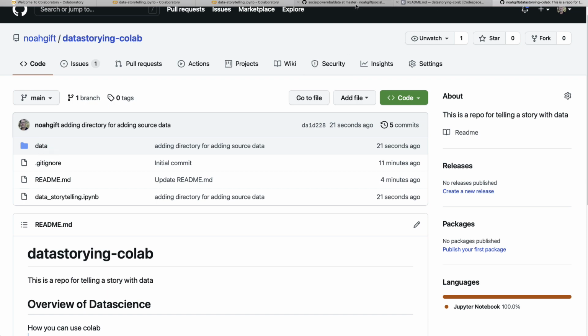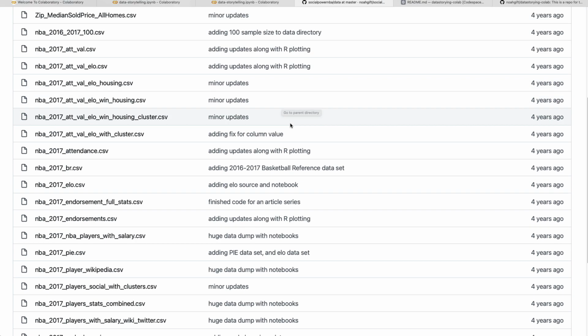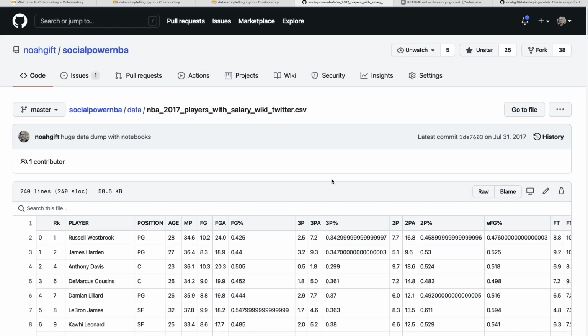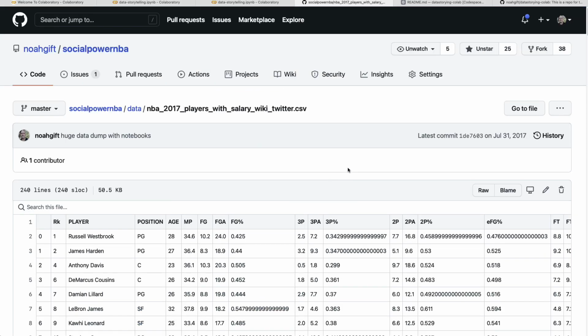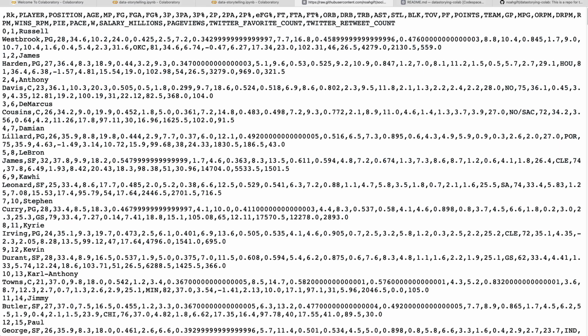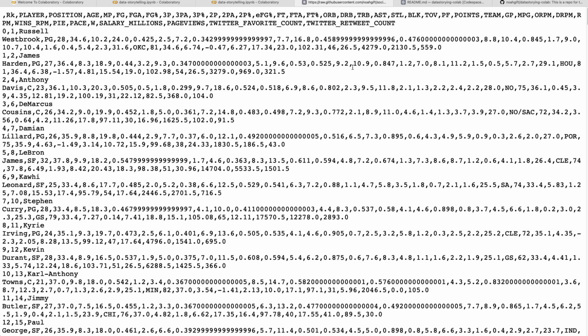So what I'm going to do next here is look at some data set, and again, I can grab it from anywhere. I could have copied it and pasted it, or I could do anything. I know I have one here that looks like it could be kind of interesting, so I'm going to click on this data set. You can just find some data set somewhere and download it like this. And if I select this icon, I can either select the permalink, or if I select this raw link, I can just download it. So I'm going to say save as, and I'm going to download this onto my desktop. There we go.